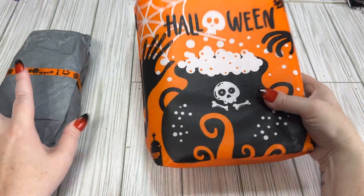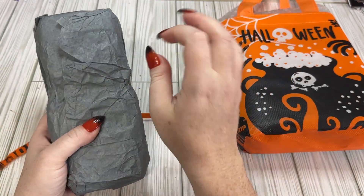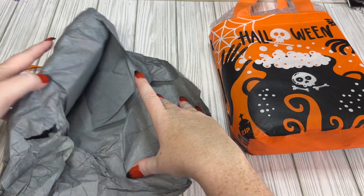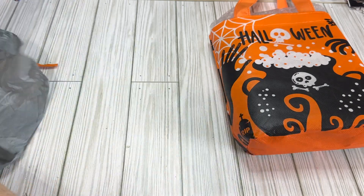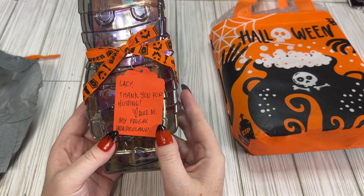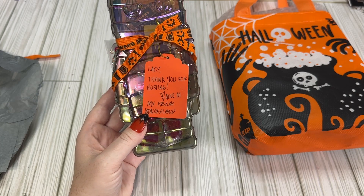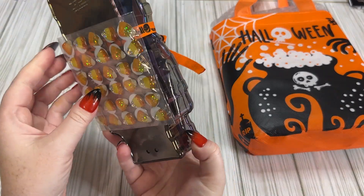So I believe this is her swap. It looks like a trapper keeper and then there was this little package, so I assume this is for me. If my assumptions are wrong I will repackage it, but let's see. Oh, another little mummy box. So this says Lacey — yes, thank you for hosting — Alice M. She's my frugal wonderland. Okay, I know exactly who it is. Sorry I got a frog in my throat this morning, but let's see what's in this little mummy.